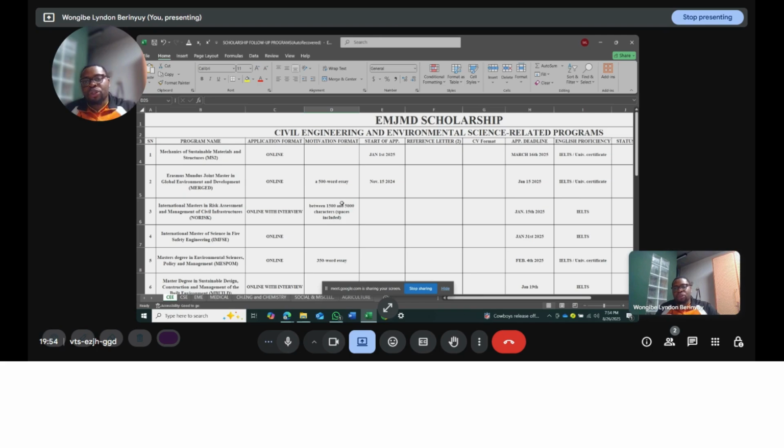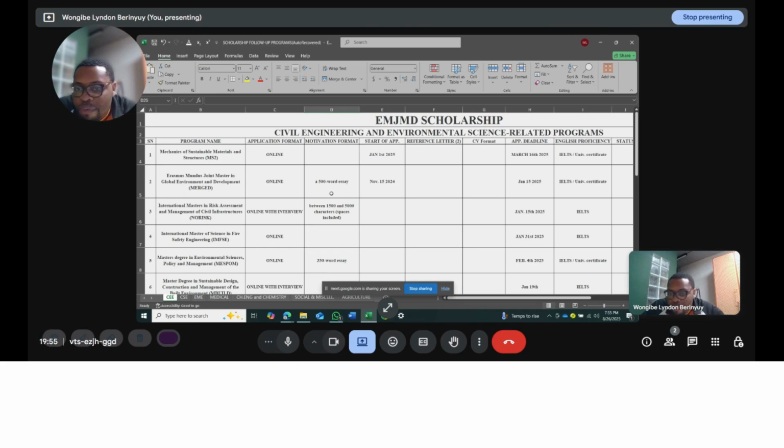The next thing is the motivation format, the letter of motivation. What has the program told me that I should do so far as my motivation letter is concerned? How will I submit it? And they will check these criteria. For example, this program has said that you write a motivation essay following a 500-word limit. The total number of words is 500. So, if you go above 500, your motivation letter will be completely disregarded, and you will probably score a zero for that.